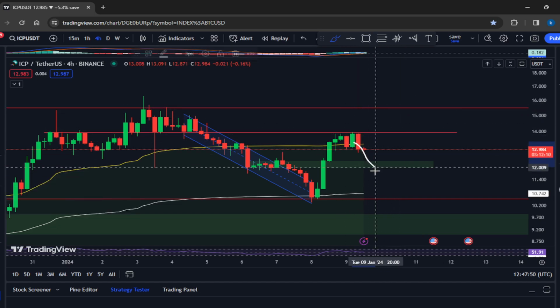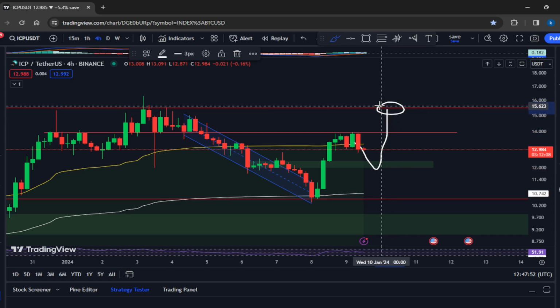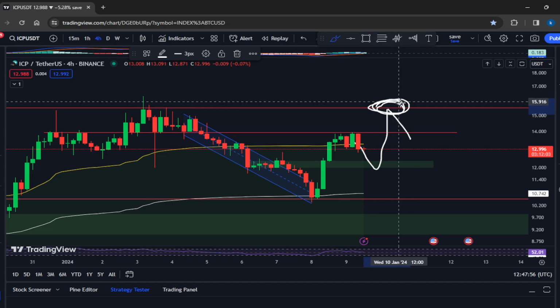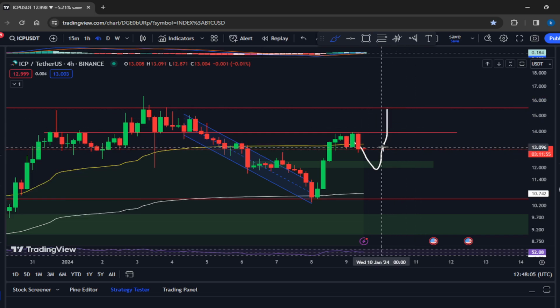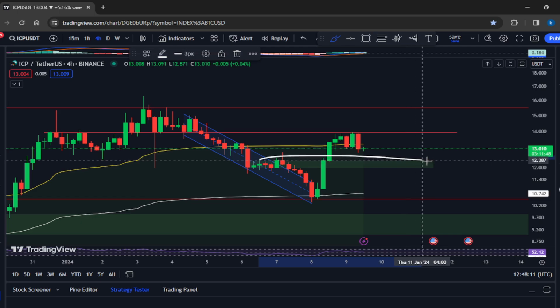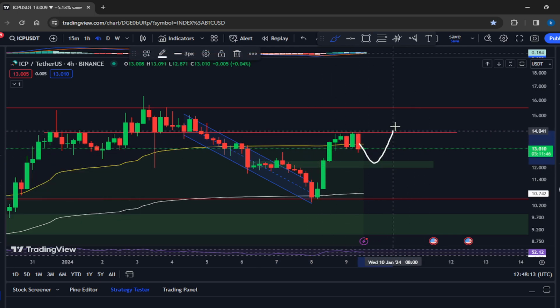So we could see some resistance act here for the ICP price, and we could see a rejection happen, so be warned about that. But if we do break above this, that is a bullish buy signal. But if we do get rejected, then I'll be updating you guys about my current game plan. But for now, expect ICP to move even lower towards support at $12.2 until $12, and we could find support somewhere over here before proceeding towards the upside.